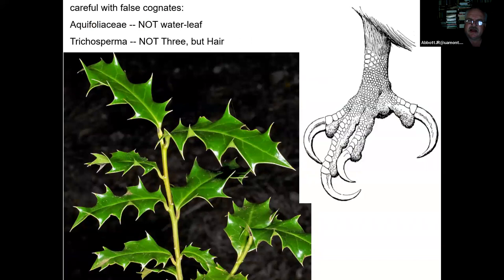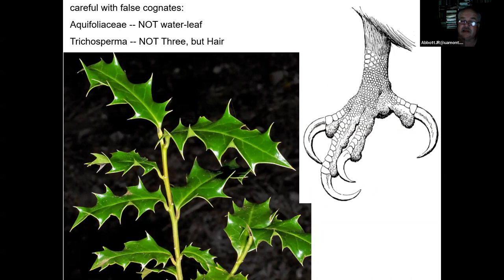The one thing that I want to mention here is that you do sometimes have to be careful when you're trying to track down the etymology and not be confused by false cognates. So Aquifoliaceae, if you know the word aqua, how it refers to water, right? Like an aquifer, right? It turns out in this case it's not referring to water, and then fol refers to leaf, right? So a lot of people make the mistake of assuming that this is the waterleaf family. This is not the waterleaf family, as you can see pictured here on the left, this is the holly family. Aquila is actually a word that refers to an eagle's claw, right? And so the European holly has leaves like what we're seeing here on the left. Someone looked at that, the same kind of mentality that looked at a lycopodium and thought, oh, that looks like a wolf's paw. Someone looked at this holly leaf and said that reminded them of an eagle's claw, right? So aquifolium actually refers to eagle's claw.